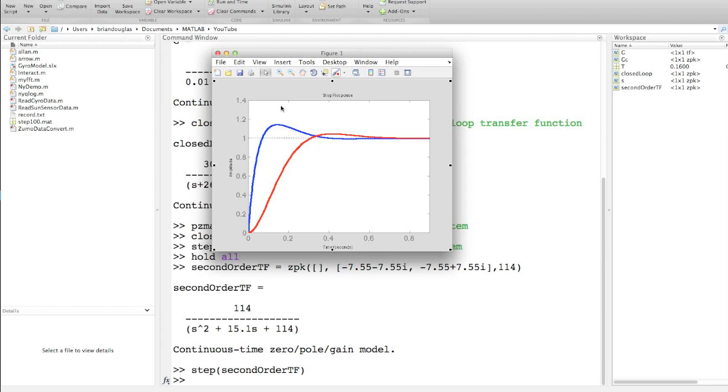So you can see from this that you can't exactly predict the response of a system even if its dominant poles are similar to a second order system. But like we did here, in a lot of cases you can get really close.